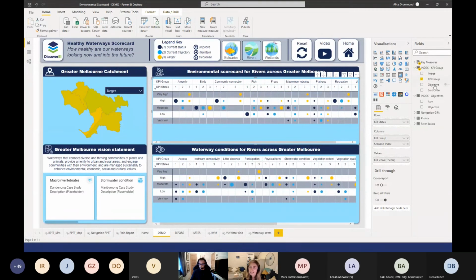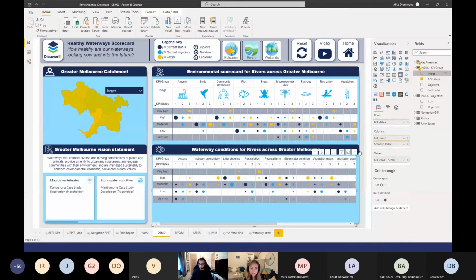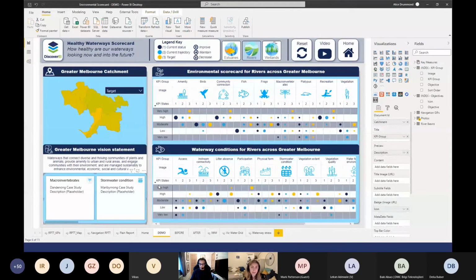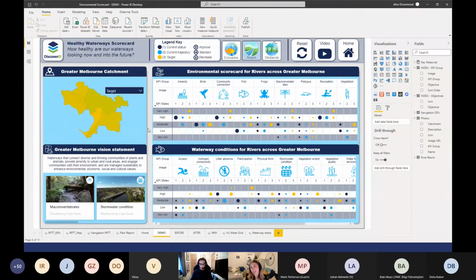We can do the same things on these tables as well. We can add an image into the column header, and the same thing down here. It really helps to paint that connection between what this data is showing us, and helps us interpret the results a lot faster. Especially when we have anything like site photos, it's so important to include them to provide that additional context. Just by those couple of small changes, we can really help to show exactly what we're trying to protect here.